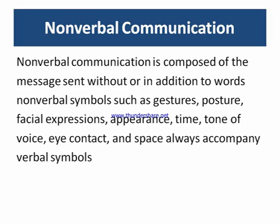Spoken or written symbols make up the verbal part of a message and are accompanied by nonverbal symbols. However, a nonverbal message may not have a verbal counterpart. Nonverbal symbols, body language, appearance, touch, space, time, and voice exist in written and oral communication and in the environment. Receivers interpret nonverbal symbols by using their senses: sight, hearing, touch, taste, and smell.